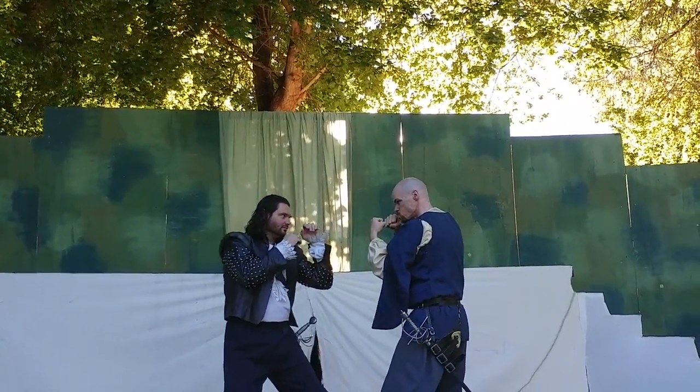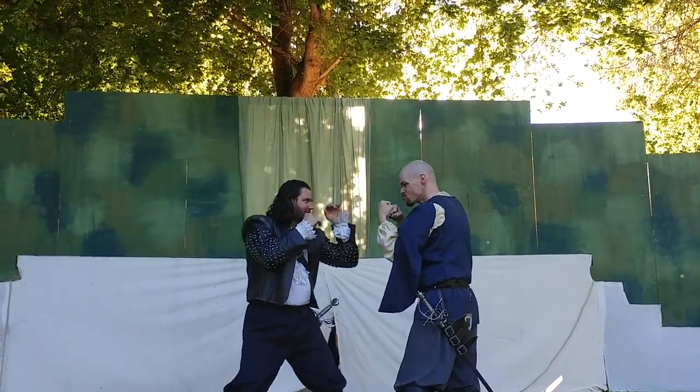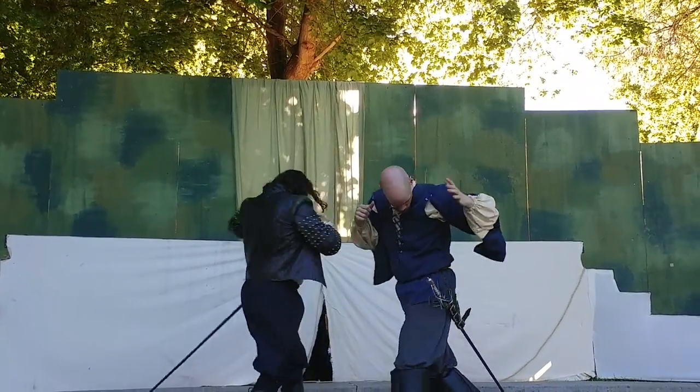It looks like our two heroes are about to fight, no? I have a question. Why aren't you going to fight with your hands when you have swords? Yes, look down.